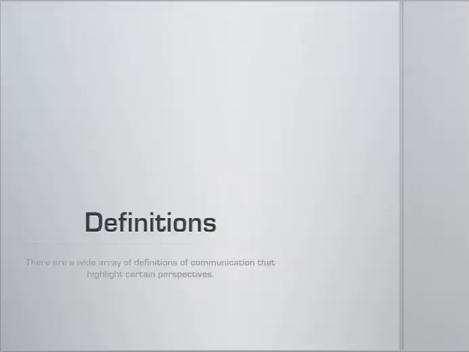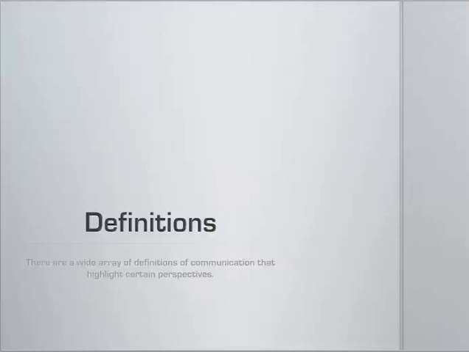Ruesch and Bateson in 1961 define communication this way: it's not to just refer to verbal, explicit, and intentional transmission of messages. The concept of communication would include all of those processes by which people influence one another. And then in 1967, Dance defined communication this way: human communication is eliciting a response through verbal symbols. So you see there's a wide variety of definitions that are provided there.